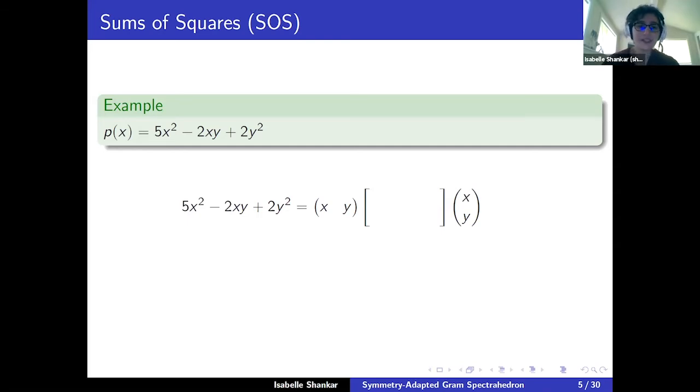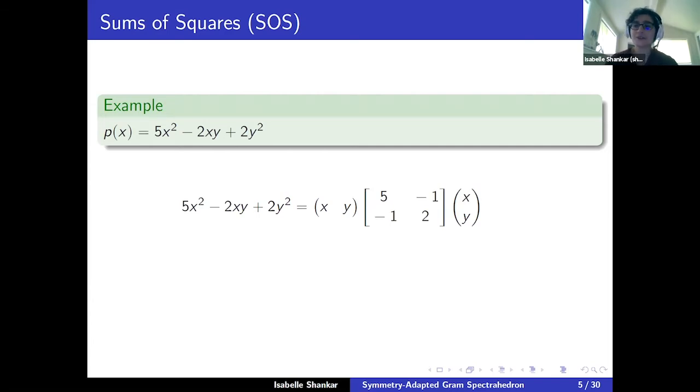That's the idea. Now, if we actually multiply this out, the top left corner corresponds to the x squared terms. That's going to have to be a 5. The bottom right corner is the y squared term, so that's going to have to be a 2. And then if we want it to be positive semi-definite, it has to be symmetric, so the anti-diagonal entries have to be equal, and they have to sum to the xy coefficient, so that's going to be -2, so those are going to be -1. And in fact, this is a positive semi-definite matrix. The principal minors, in this case, the 2 diagonal entries and then the determinant itself, are all non-negative. So it is, in fact, a positive semi-definite matrix.